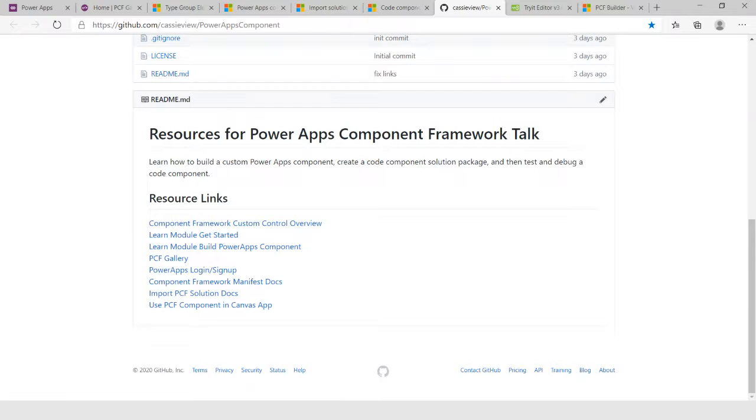Is there any sample components with docs with how to read and write from Dynamics 365 entity? I am pretty sure there is stuff on Learn for working with Dynamics 365, and I'd have to look and get those resources. So I'll tell you what I'll do: I'll go and find some good resources, because I don't have them just off the top of my head. And I can add them to this GitHub page for you to get some better examples.